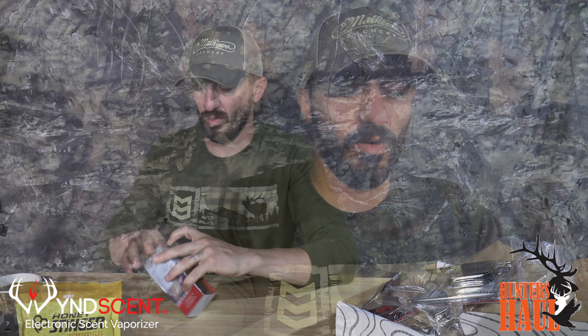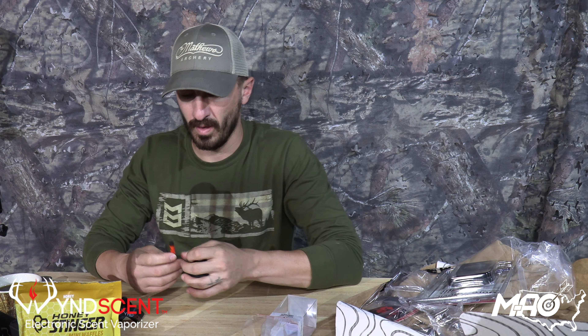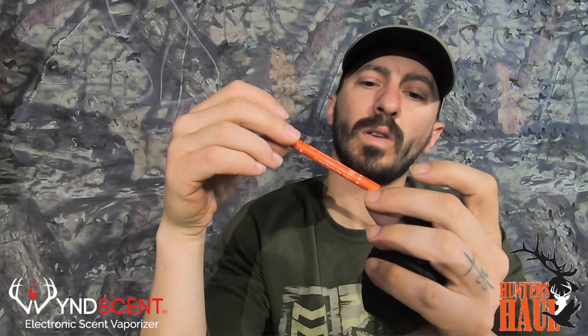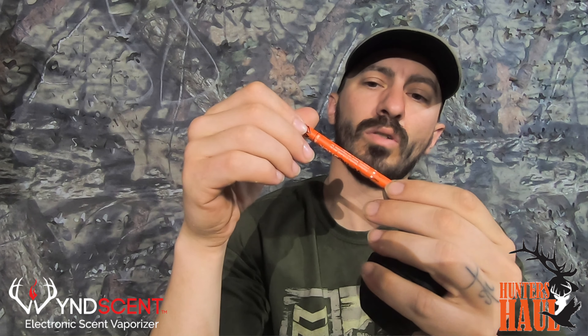As far as using a wind indicator here in the Midwest, I really like to use cotton or milkweed - it's easy to follow naturally. This year we're also going to be trialing - shameless plug here - we partnered up with WindScent. I'm going to be trying this WindScent grenade, which you can wear around your neck on a lanyard. You can get all kinds of different scents for that grenade - this one is doe estrus, but they also have scent-free, earth, pine, donut, elk, and doe urine.